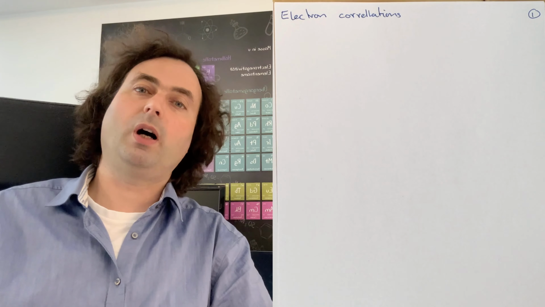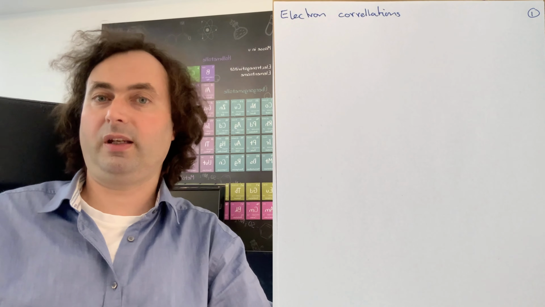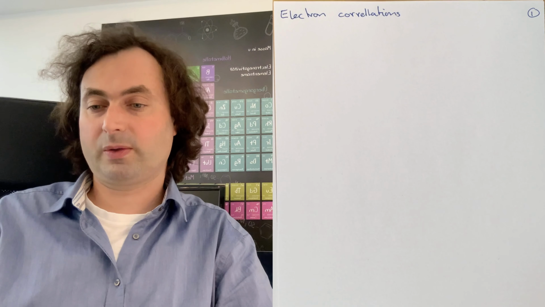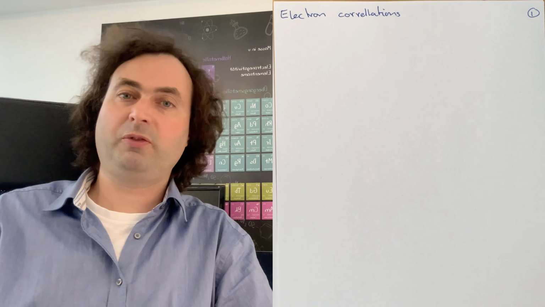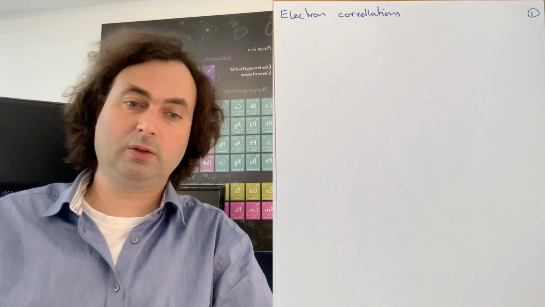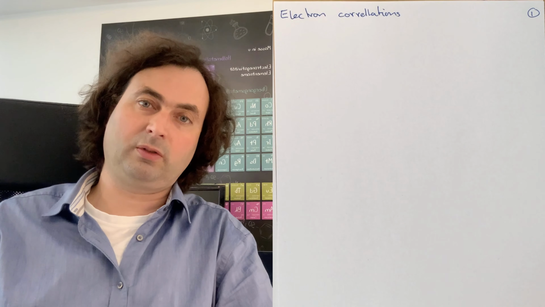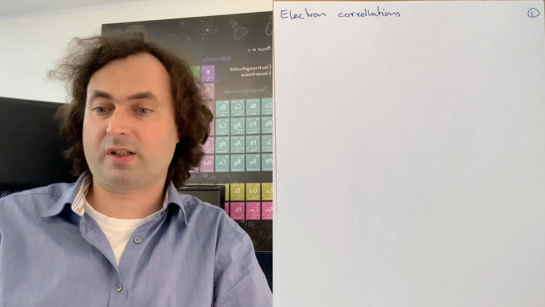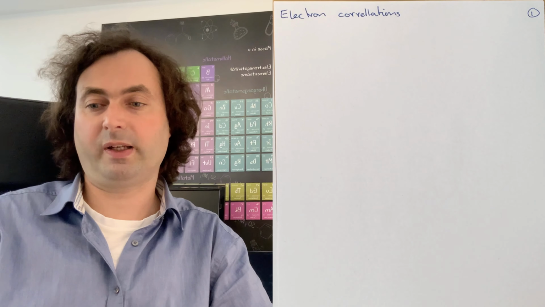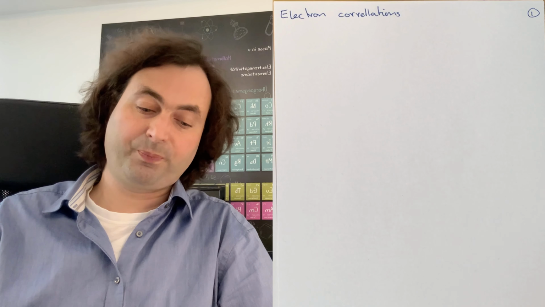In this video I want to talk about electron correlations and how they influence the material properties that we see around us. Now, before we go into a few examples, actually in the next video where we show what electron correlations can do to your ground state and response functions of a system, I first want to spend some time to define what we actually mean when we talk about electron correlations.